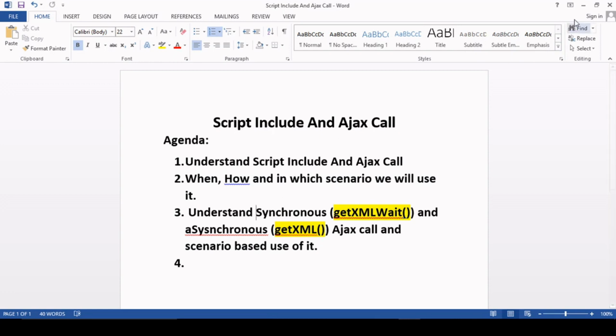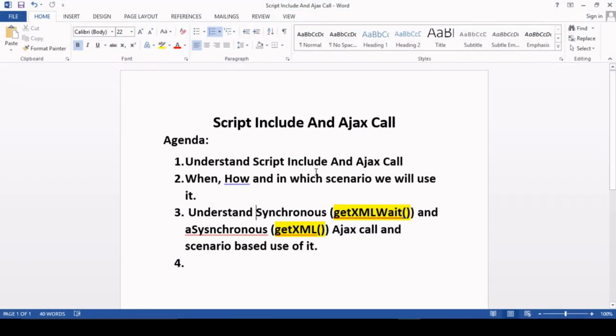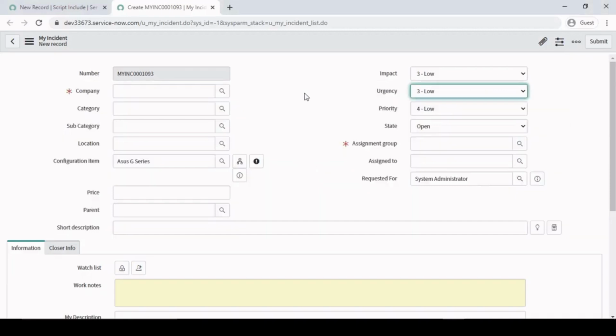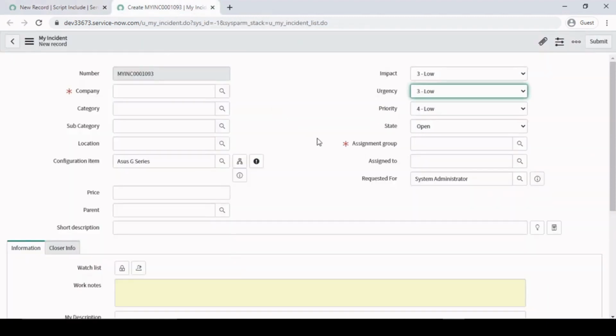Fine. So let's jump directly to our practical example. What I'm going to do is create one scenario.